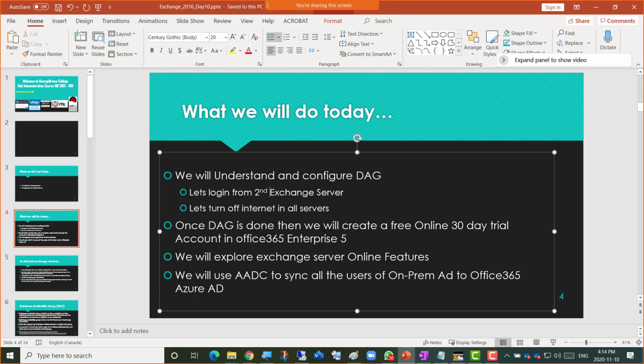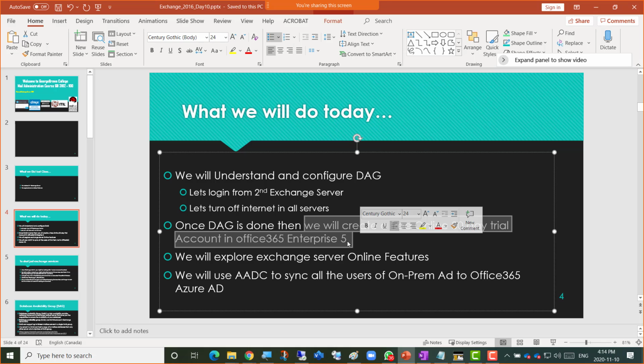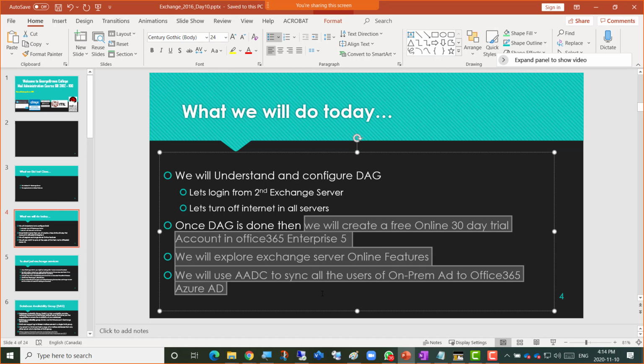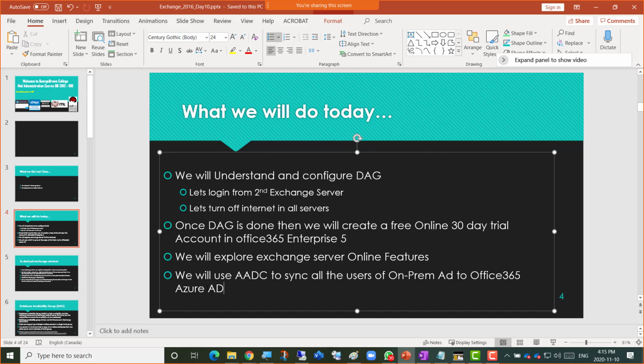we can go for the second task, which is to create a free online 30-day trial account in Office 365 Enterprise 5. So I'll put that up as our first task. We have some other major tasks here as well, like we will explore Exchange Server Online features, plus we will use AADC. What is AADC? Azure Active Directory Connect.